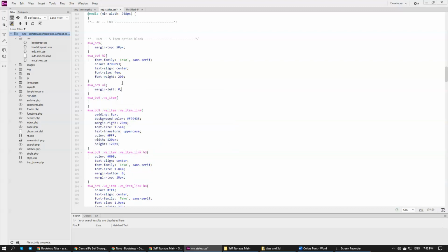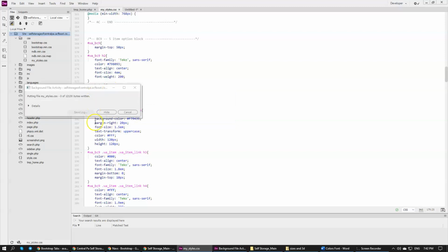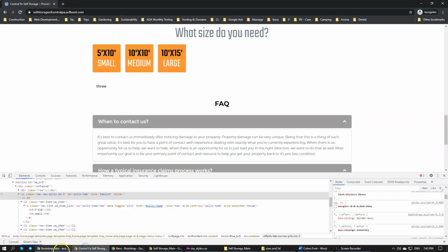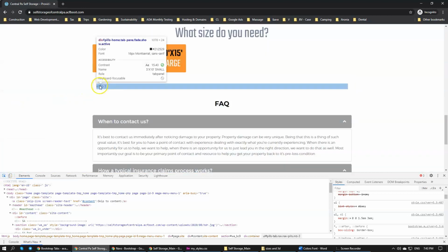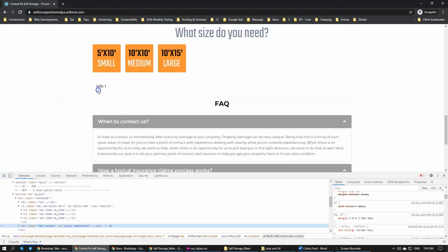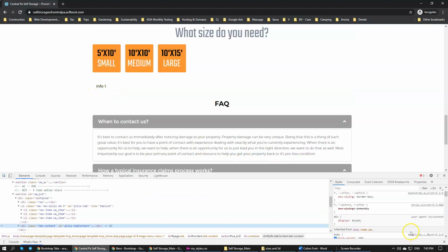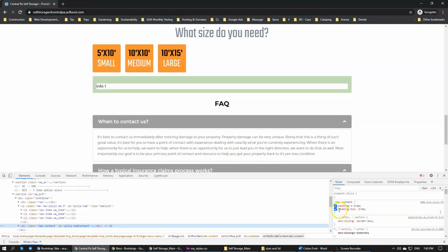Margin left 0, like that. So we target a specific element, this element. Okay, so our margin is gone. What's happening here? Looks like we have another margin, or padding, yes it would be padding.